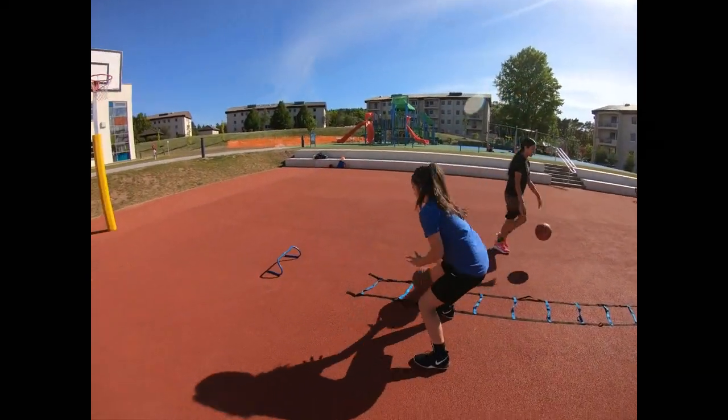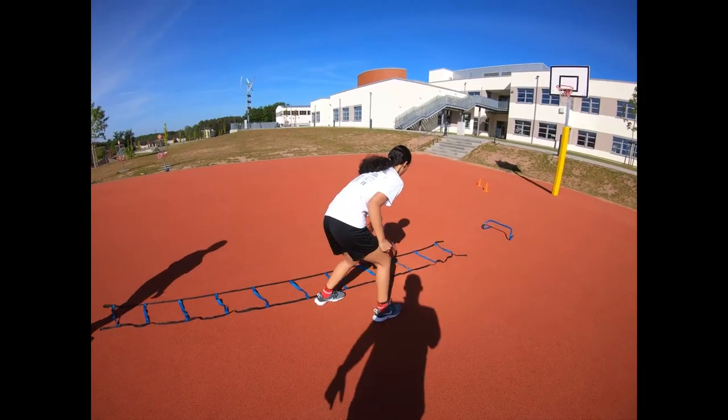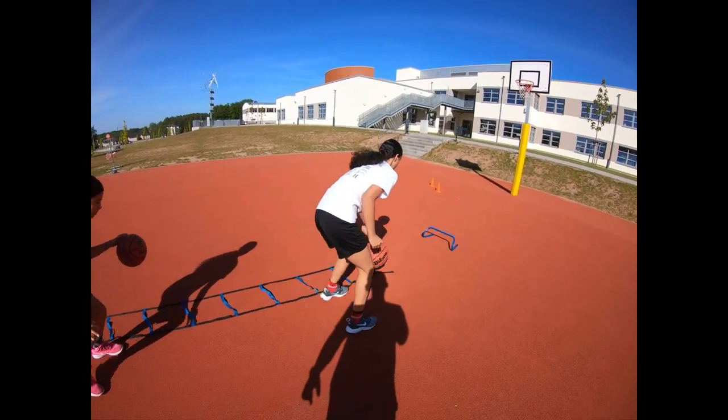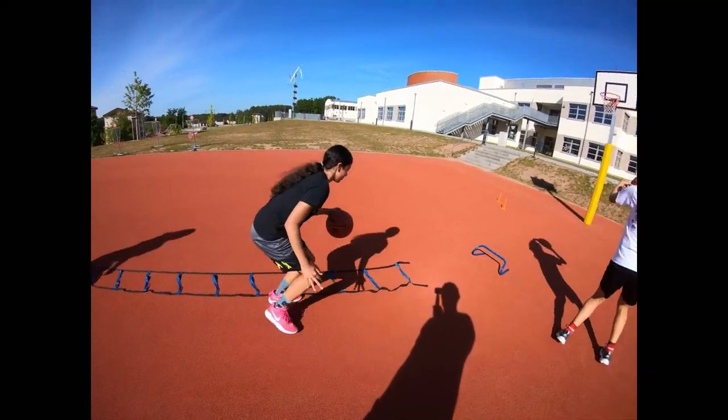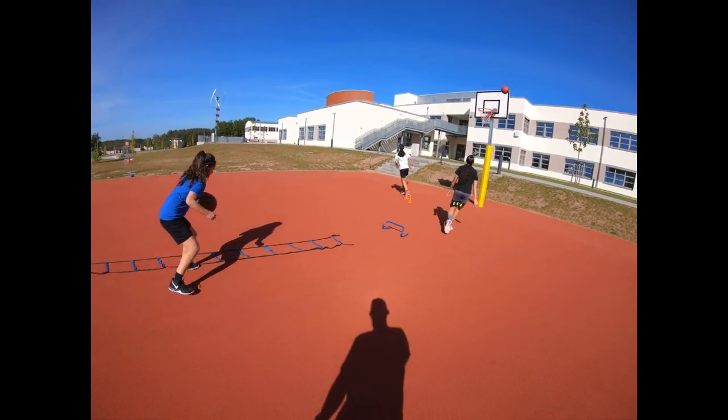Good, Marisa. Both sides. Manipulate the ball with the left hand. Get here, we're gonna sidestep to the right, shoot the ball.